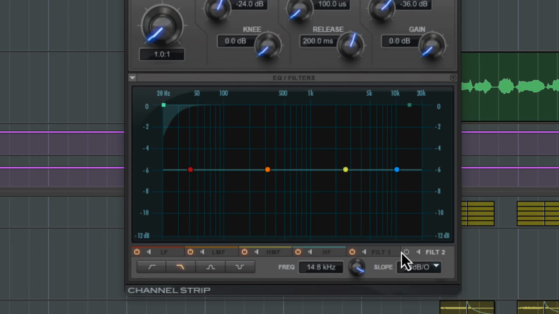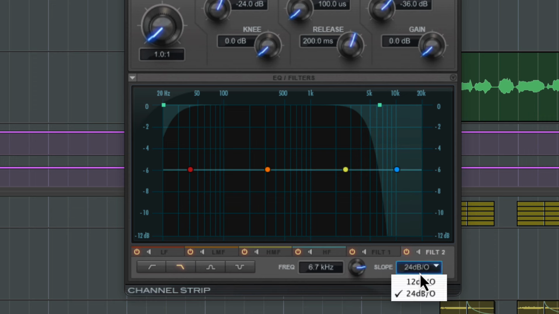Let's look at filters. The channel strip plugin has 2 filters which default to high pass and low pass mode. Now these will filter out any frequencies above or below a set cutoff point, which I can set here with the frequency control or directly in the graph. And I can also set the slope here, which determines how quickly the frequencies will roll off either side of the cutoff point. Now the first step of EQing is often to remove problems like a boomy low end or room resonances. And you'd normally do this before boosting frequencies.